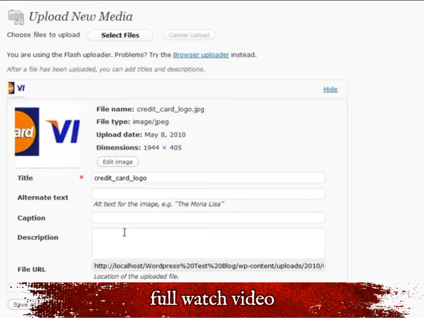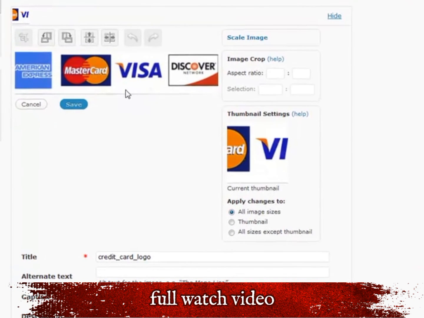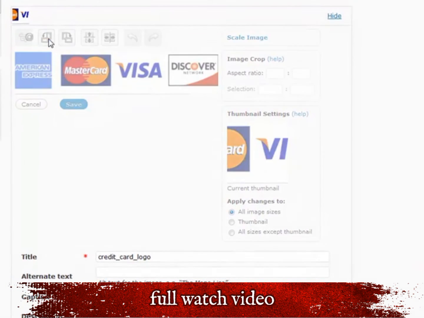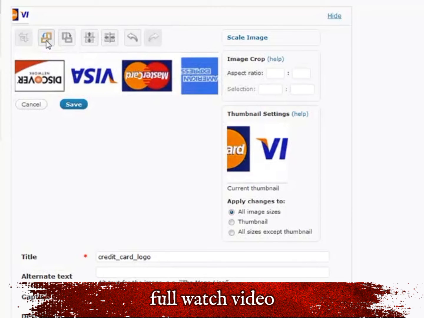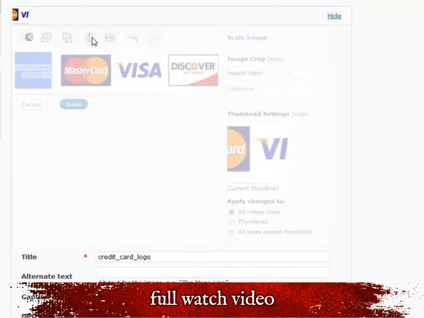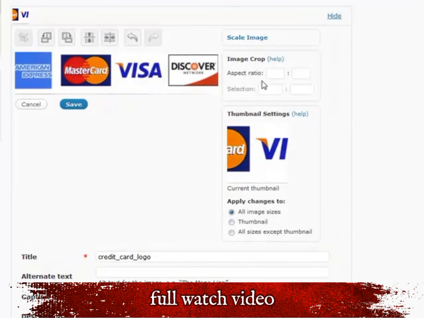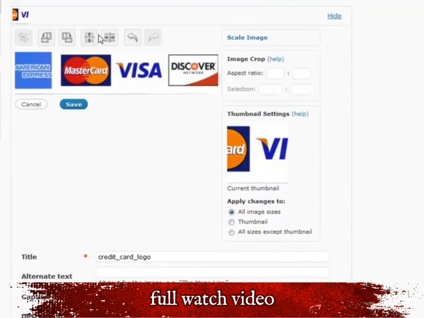You're also able to edit your image on the fly inside of WordPress, so once again you're not going to need an image editor. If you wanted to flip it horizontally, vertically, or anything along those lines, you can do that here. You can flip it just like that. You can also scale the image, crop the image, and maintain its aspect ratio. All of that can be done right inside of WordPress.